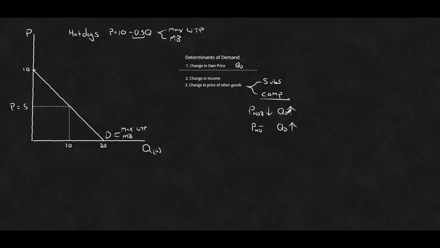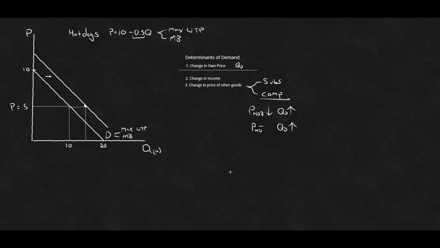So the result of this change in the price of a complement, cheaper hot dog buns means more hot dog buns. If I'm buying more hot dog buns, I need more hot dogs to go in those buns. So for a fixed price level, my quantity demanded of hot dogs is now higher. If my quantity demanded of hot dogs is now higher, I'm now somewhere like this. If I'm now somewhere like that, that is because my demand for hot dogs has increased. My demand for hot dogs has shifted to the right.